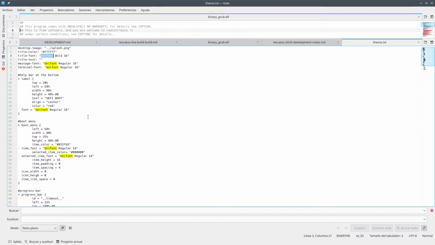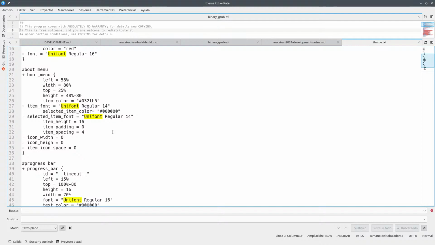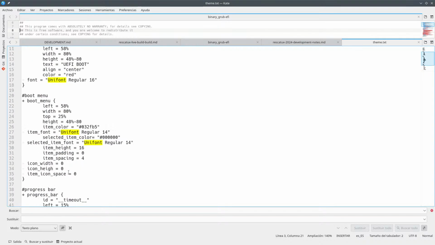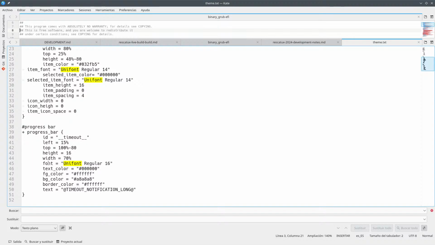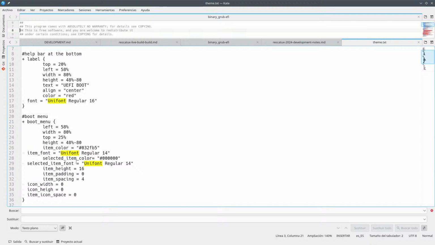And so what we actually want to do, maybe, I mean, the item font, select item font, this should be height, padding, spacing, item spacing, progress bar. So progress bar, we shouldn't be worrying about progress bar. We should be checking. So label, this is okay, I guess.